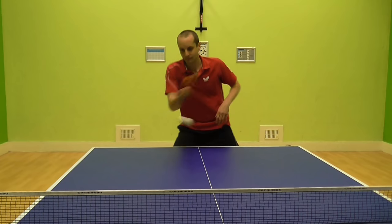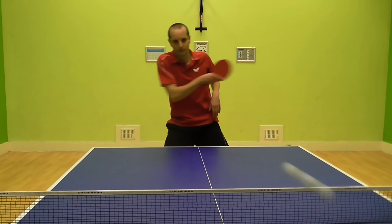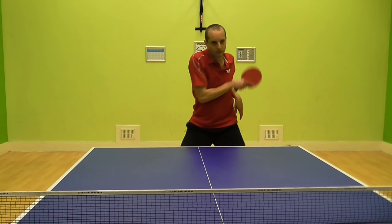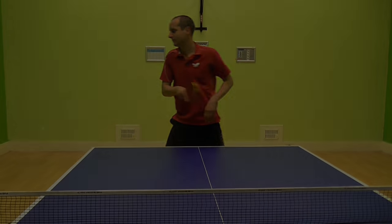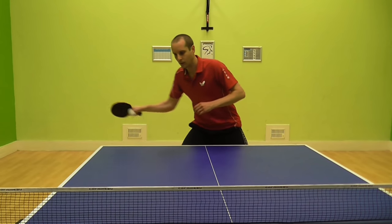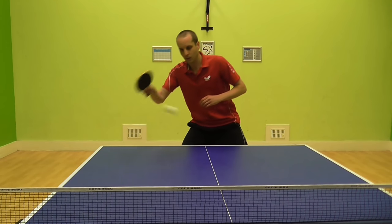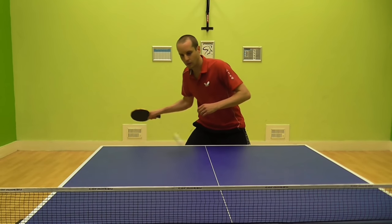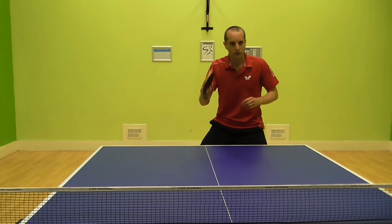In this clip, my arm is going all the way across my body. This extra movement I'm putting into the stroke means I'm too slow recovering for the next stroke and I can't sustain the rally. Whereas in this clip, I'm finishing in front of my body. So my recovery is quicker and I can keep the rally going for much longer. So get into the habit of finishing the forehand drive in front of the body.